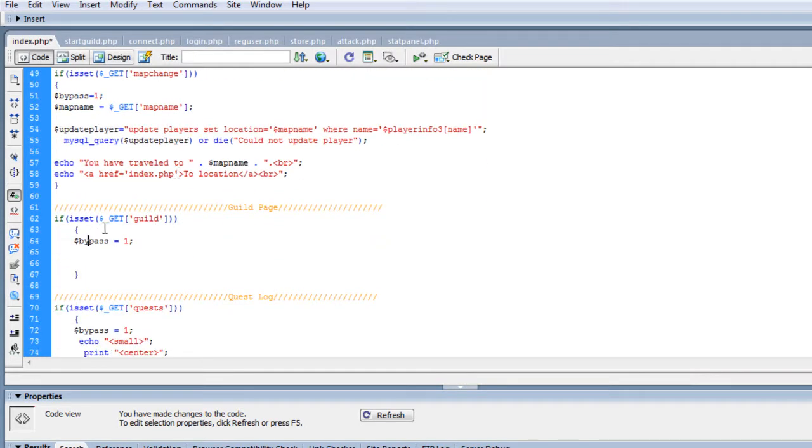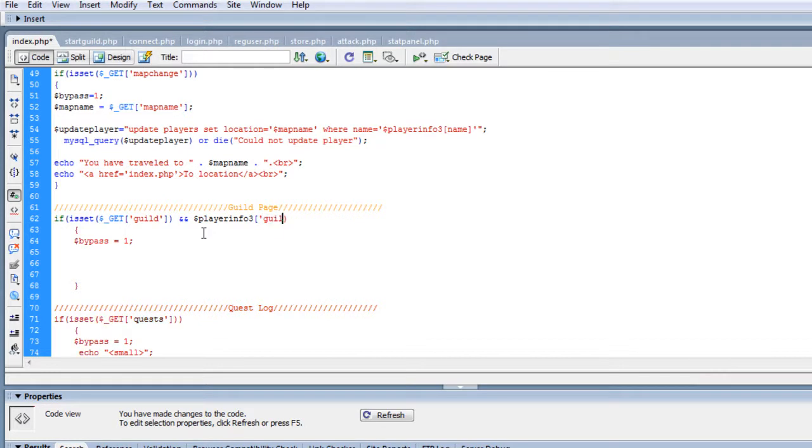Okay, so now the one thing is this is a get variable, so anybody could come up there and put guild equals 1 and get into this page. And I'm not really going to worry about making all this into a post variable, so instead I'm just going to do a real quick check. If it's at get guild and player info 3 guild ID is not equal 0, so that way they can't cheat. So that way they have to have a guild number and they have to actually click on the guild button, and then it'll go through, and then this will bypass the main menu so we can go to our guild page.